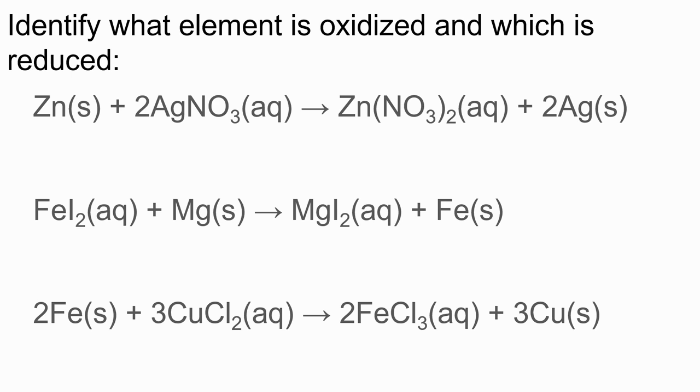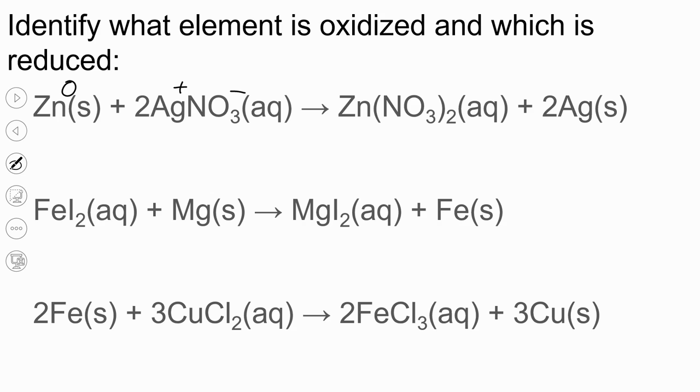Okay, I don't want to spend too much time on this. Let's go through the first one. So zinc is a solid. What is the charge? 0. Okay, how about this one? What's the charge on silver? Always +1 here. Yep, so silver is +1, nitrate is -1. They need to balance. All right, how about over here?